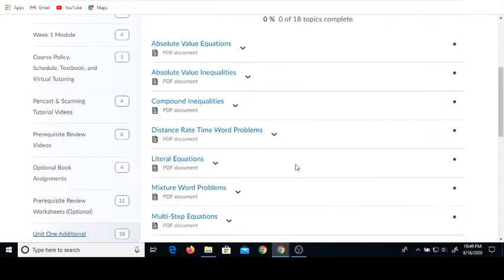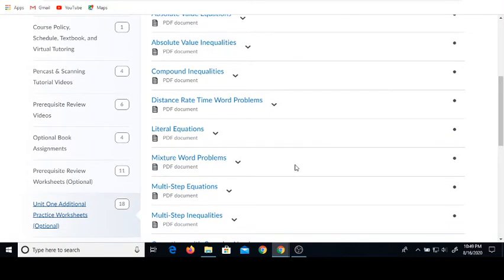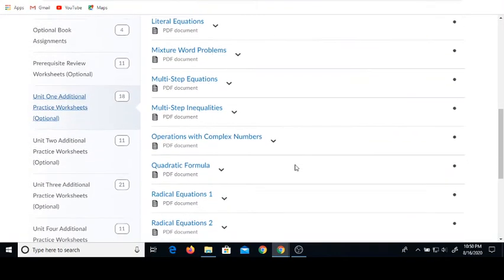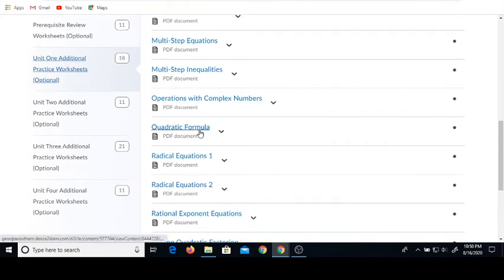Suppose you're getting ready for the first exam and you're really struggling with the quadratic formula. Well, here's some problems helping you practice the quadratic formula. But maybe you're okay with radicals. If you're okay with radicals, then don't bother with the radical equations assignment. You can probably find better things to do with your time.